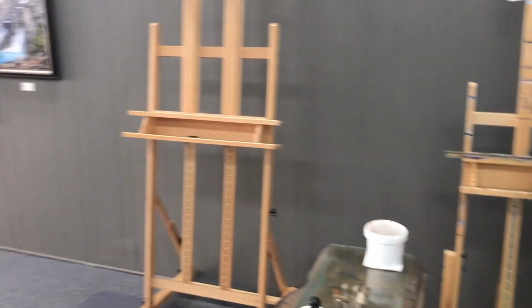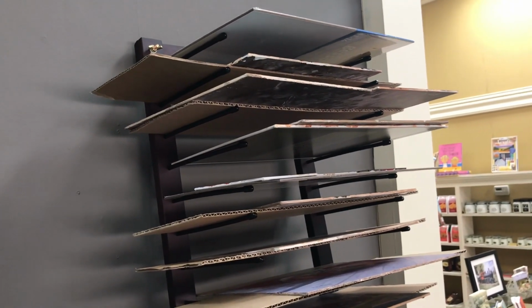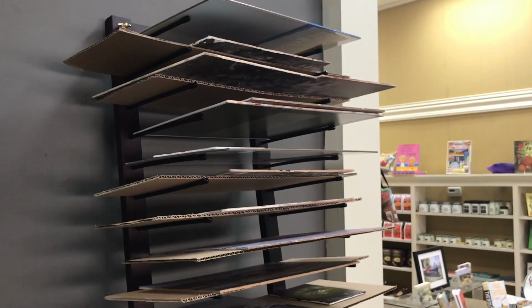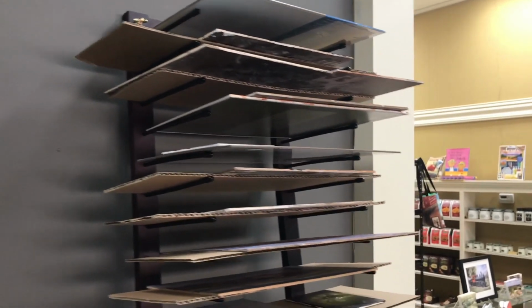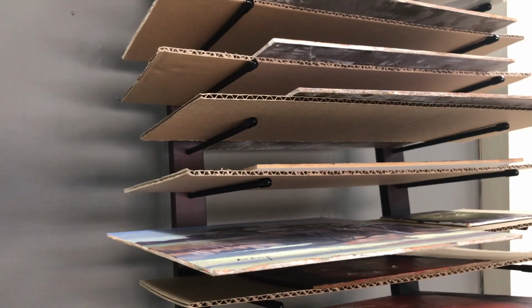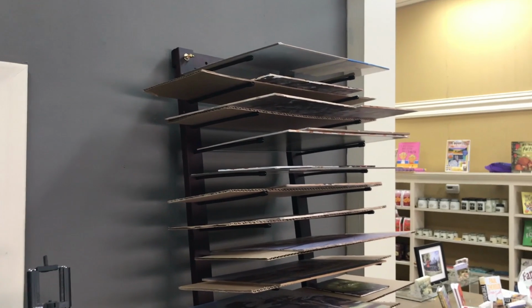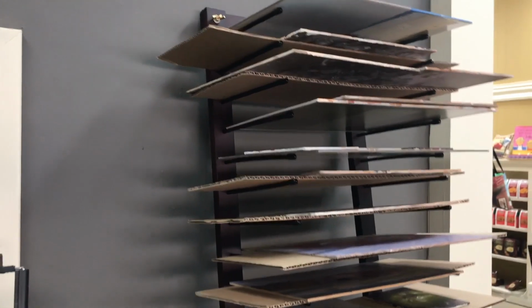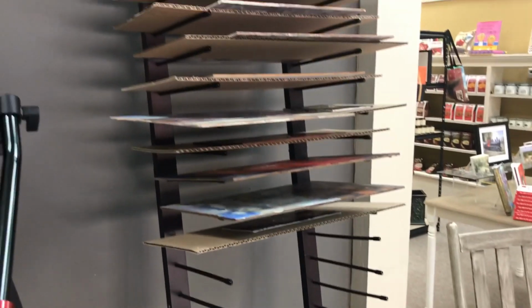So let's take a look at some paintings that I've been working on. This is a setup that I actually had put in place back in January. Didn't have it for the first half of the year that we had the studio open. But this is a really fantastic little tool that I love using. It's called the Rue Panel Ladder. It was actually a Christmas gift from my mom, of all people, who's always supported my artwork. But this can actually turn into a triangular position, and you can actually set it on the floor. So if you don't want to hang it on your wall, you can do that.